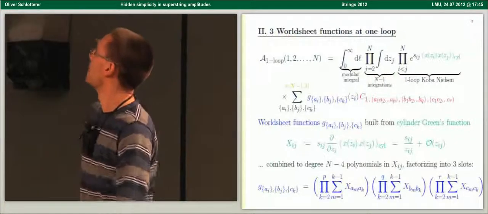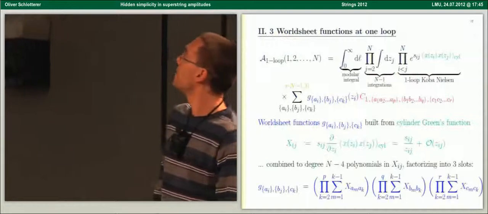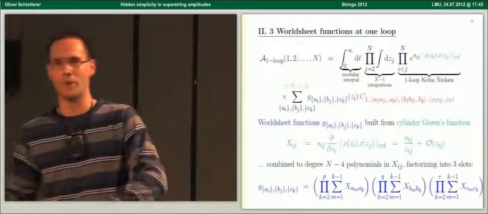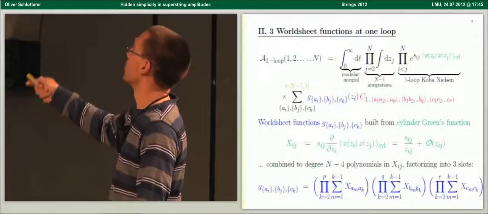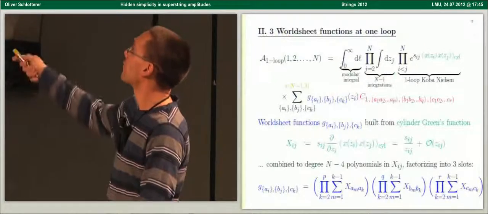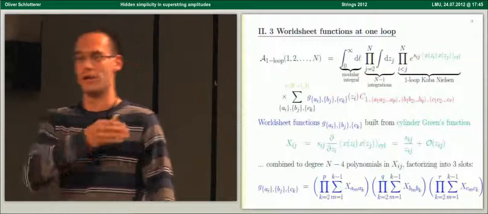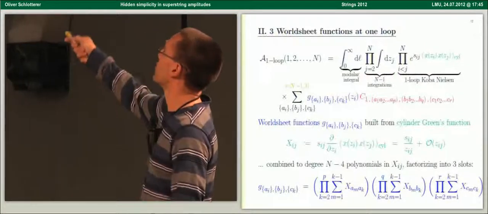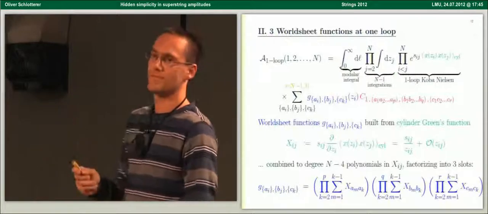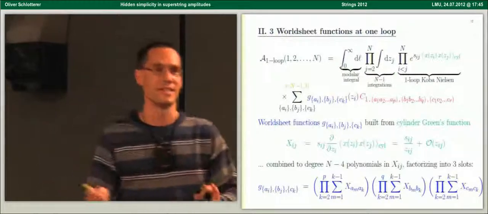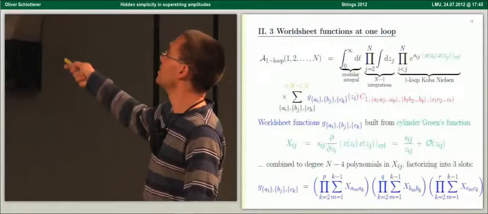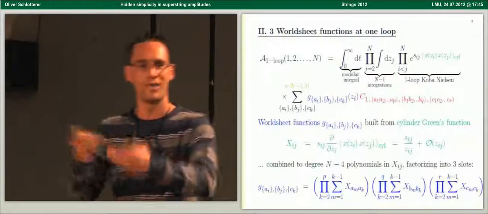So here is the expression for the integrated one loop amplitude. And the very first line should not be a surprise at all. Of course, there are n-1 worldsheet integrations to perform. Of course, there's a modular integral over all conformally inequivalent cylinders. And of course, there's the universal Koba-Nielsen factor from the plane waves. But now, the interesting stuff is waiting in the second line. There you find everything which is due to the OPE contractions among the vertex operators.